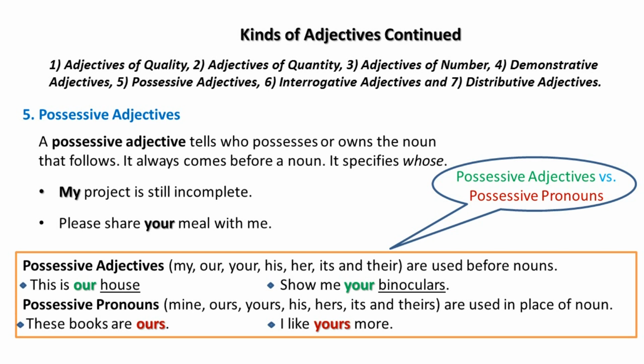I like yours more. Suppose you talk to your friend and you are telling him or her that my dress is beautiful, but I like your dress more. So, instead of telling that your dress, I say that yours. I like yours more. So, yours is a possessive pronoun there.